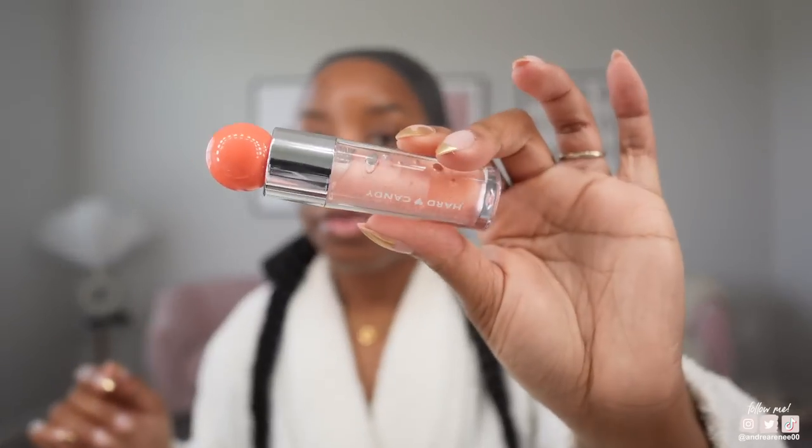Hard Candy has these new lip oils. And the packaging looks just like Rare Beauty. So I got a couple of them. I got the Peach Dream, and also, I didn't open this one up. I've been wearing this one, by the way. And I got Crystal Charity, which is just the clear. But it's just your typical lip oil, very glossy, and it smells good. It smells like peach rings. You remember those peach rings? Well, they still have them, but I used to get them all the time when I was younger at the gas station. It literally smells like peach rings. It doesn't have a sweet taste though, but it just has that candy, peachy scent. And I like it. Yeah. Hard Candy Glosstopia Lip Repair Oil.